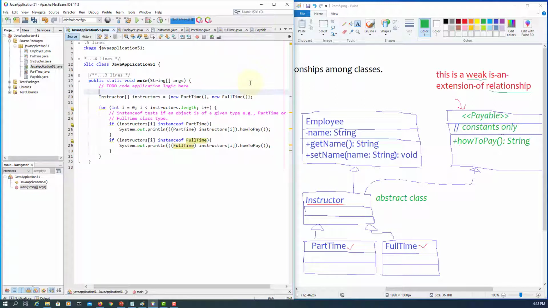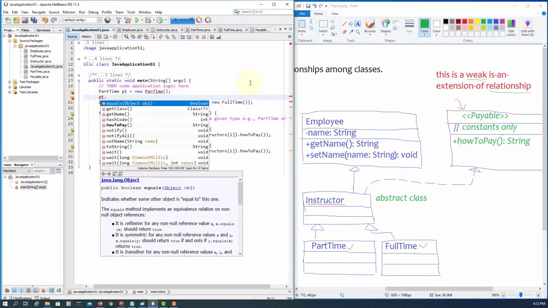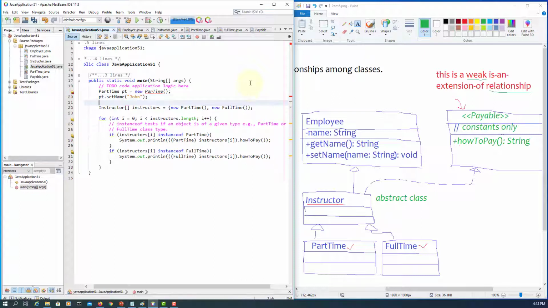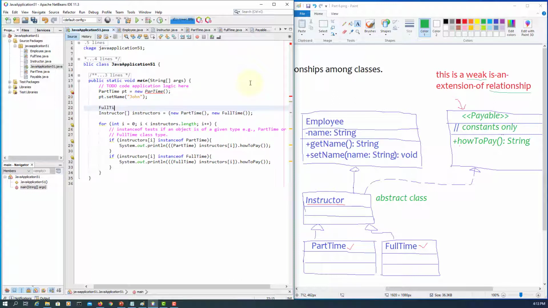Okay, here let me just name the objects. PartTime as pt, new PartTime, so that we can print what's inside pt. And then the FullTime object. So let me name the part-time instructor John.